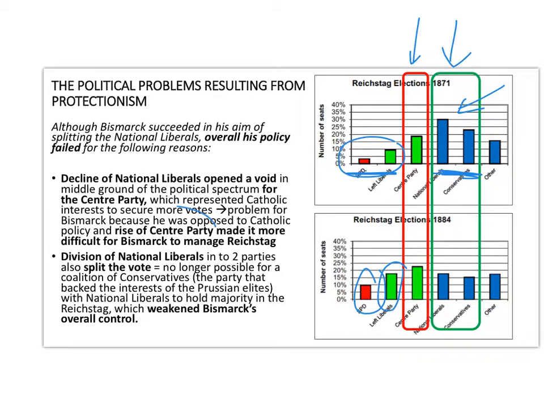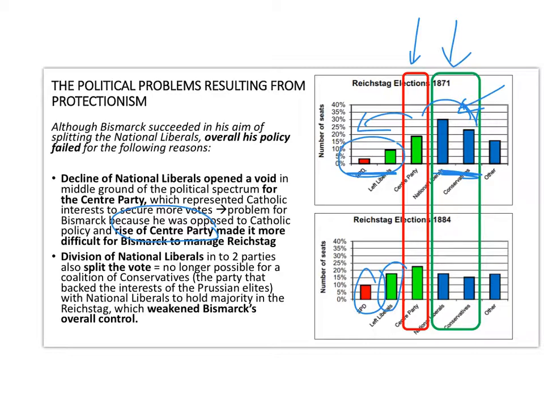He needed their support. So the rise of the Centre Party, they were the one constant in politics. Other parties tended to gain and lose votes with elections, but the Centre Party, their vote came from Catholics, and Catholics tended to be Catholics. Their vote would stay the same. And suddenly the Centre Party realised that they were like what we call a balancing force. They could decide, do we vote for the parties on the left or do we vote for the parties on the right?